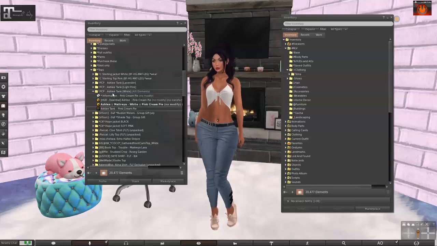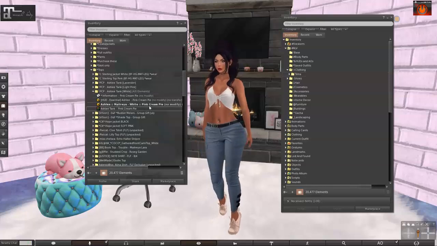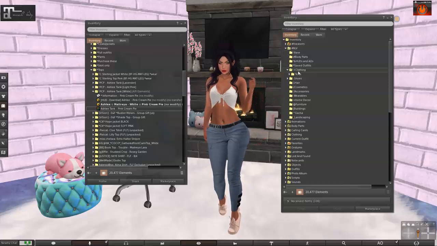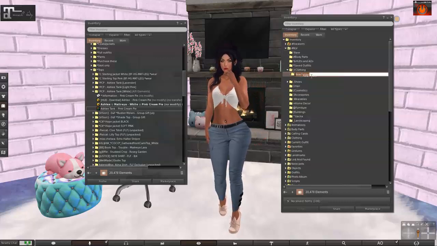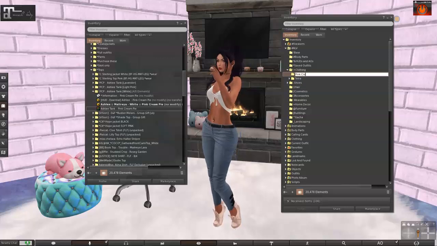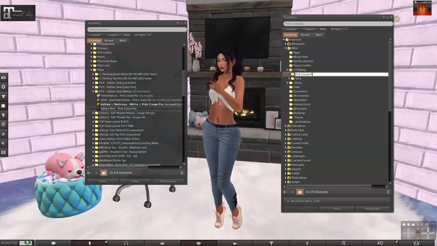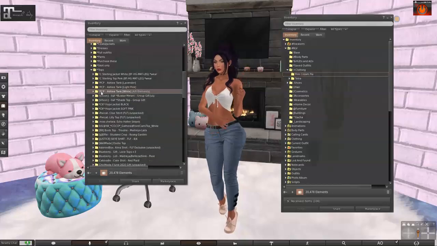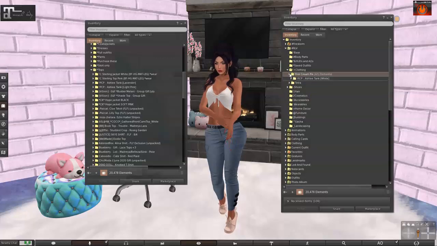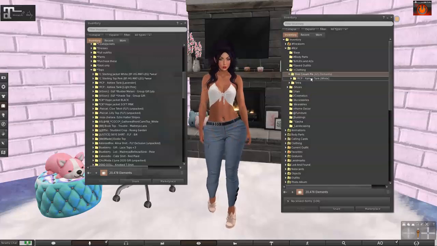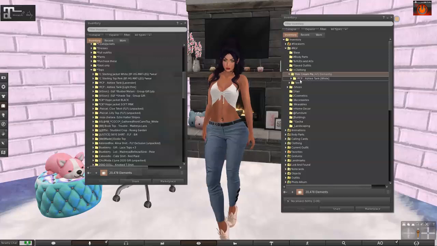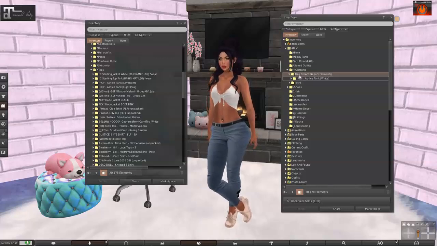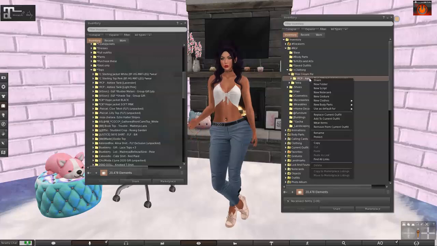And this is a, what is this? Pink cream pie. So we're going to add a new folder for this creator. Cream pie. Let me capitalize that. All right. And I'm going to drag this entire folder over here and open that up. And we know we're going to have to rename that. So this PCP stands for the pink cream pie, so I know I don't need that. Let me rename it here.